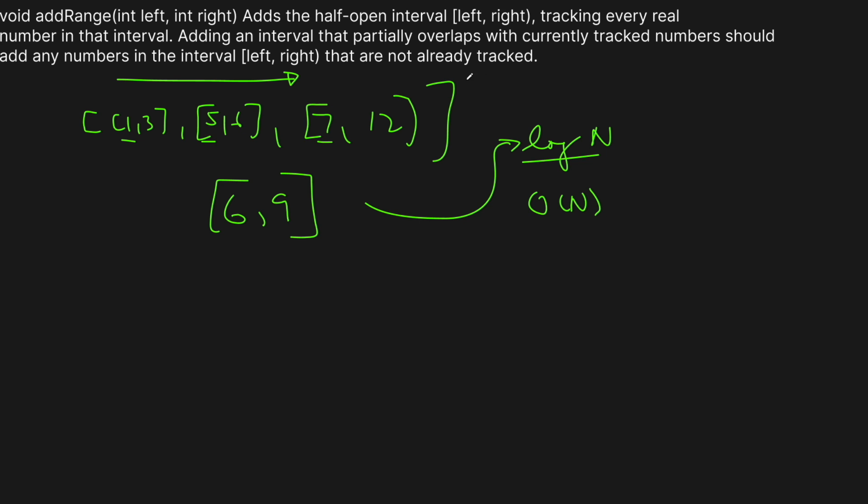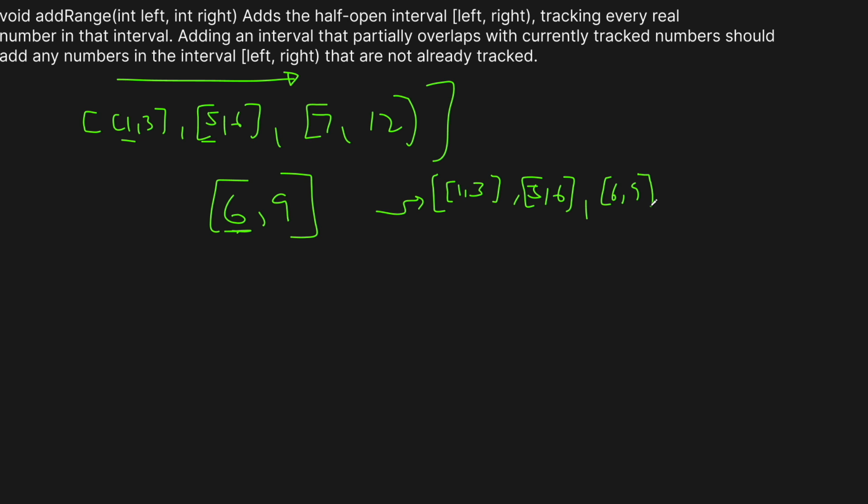So basically, we want to binary search for where we want to insert this, and then we're actually going to insert it. Logically, if we look solely based on the starts, we would insert this and our array would look something like 1, 3, then 5, 6, then 6, 9, and then 7, 12. We're solely inserting based on that first start time, and we're not really caring about the end here. So this is where we would insert it, and this is correct.